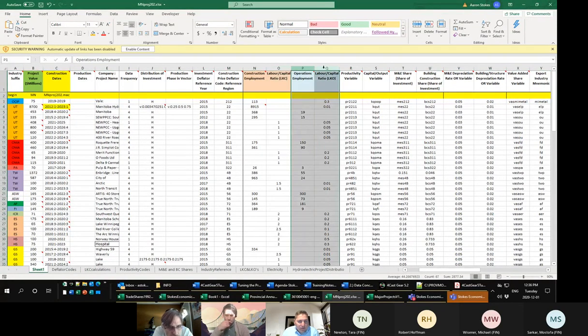Same thing with the operational side. If you know the number of jobs, plug them in by all means. That's absolutely the best way to do it. But of course, on the operations side, you tend to have significantly lower labor capital ratios. In some cases, very low.